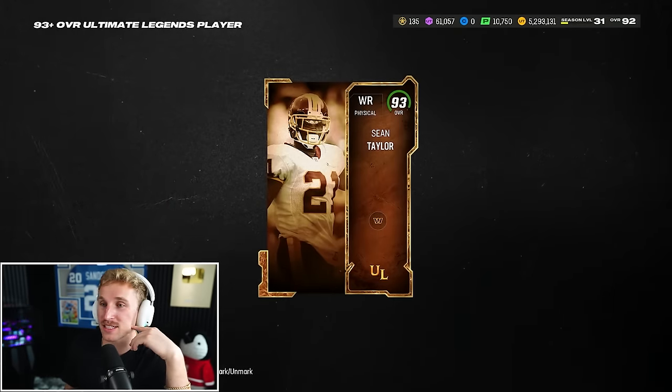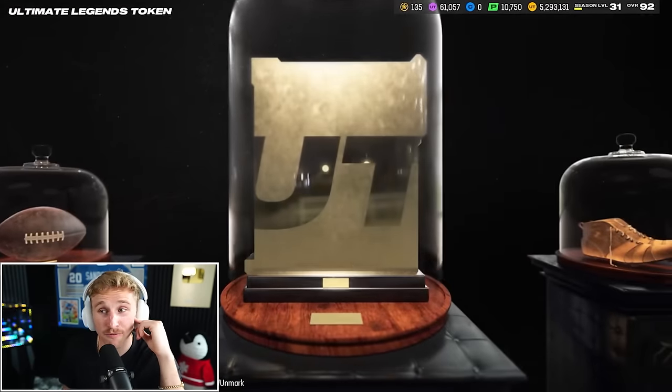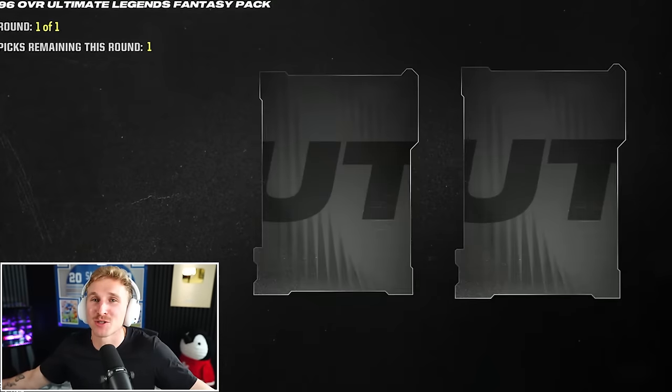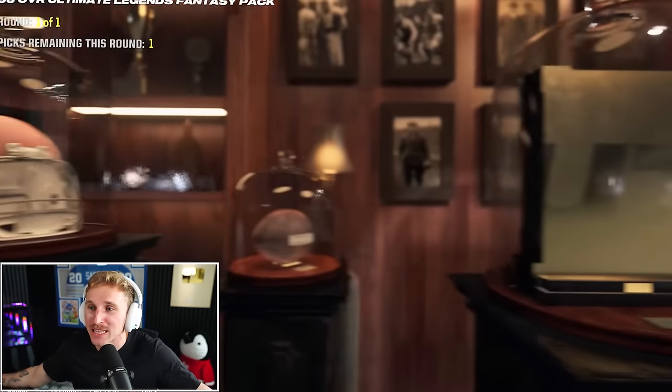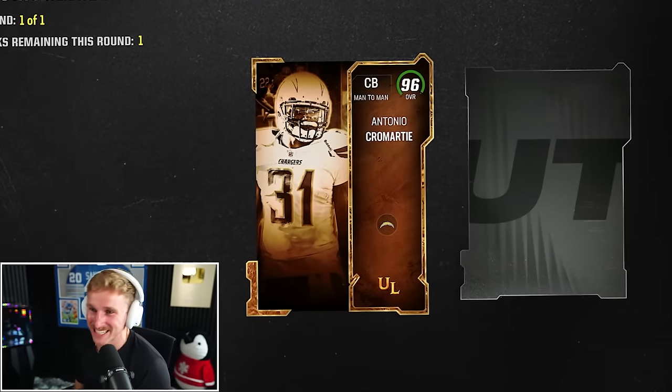So our 93 plus is a 93. Now we've got some tokens, which I think we can just redeem for Ultimate Legends players when you collect enough. All right, 96 overall fantasy pack. If one of these two is Luke Kuechly, we literally have a 5 million coin. What the fuck? I knew it. I knew there was another animation.